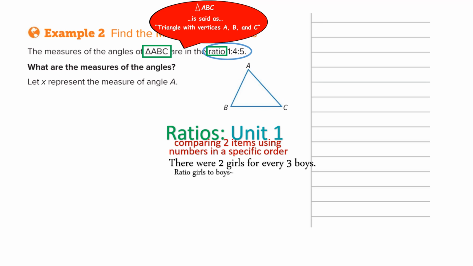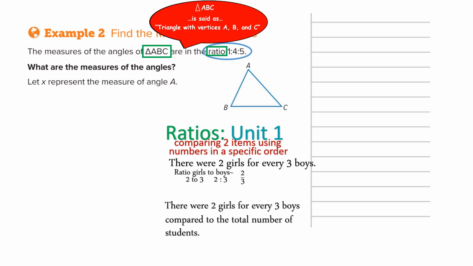So if the ratio was girls to boys, then we wrote it in the 3 different ways in which we show a ratio. They're all said 2 to 3 in this example, but we have 3 ways we can show it. First is with the word to. The other one is with a colon, like we're seeing here in this math problem. Or we also said we can show a ratio as a fraction, but all 3 are said as 2 to 3. But this ratio is showing us 3 numbers, right? And we had a quick introduction early on, and I don't think we've seen it very often since. So I'm going to show you what that means.